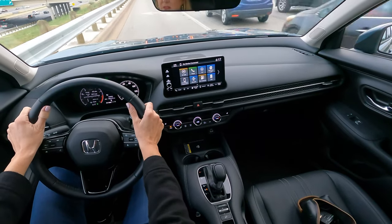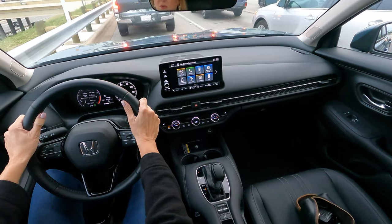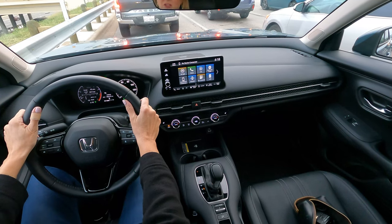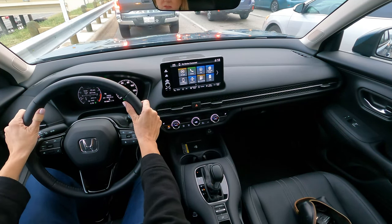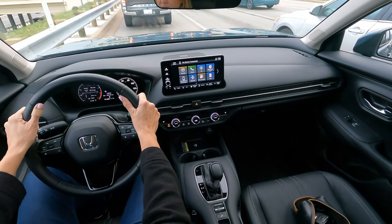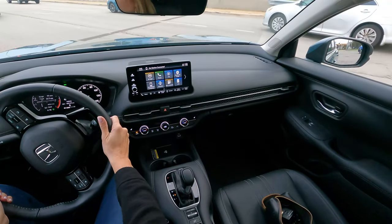Let's talk about the CVT transmission. A lot of people don't like it because it's loud, but it's one of the things that makes this car affordable and fuel efficient. That's why Honda and other automakers opt for a CVT rather than a standard transmission — it just gets better fuel economy, it lasts a long time, and it's less expensive to build and install. It is a little loud, so my recommendation is to turn up the music, because it's hard to get away from in affordable, fuel-efficient cars.